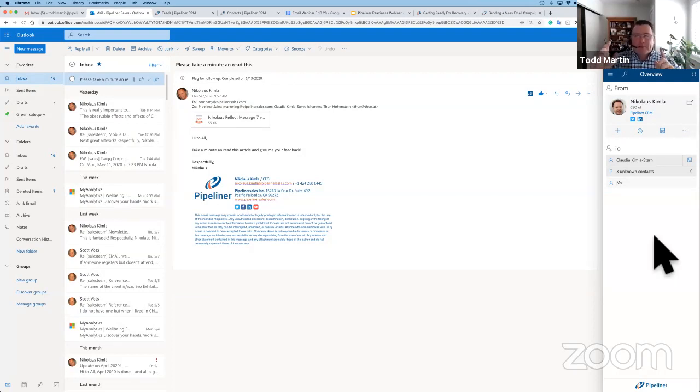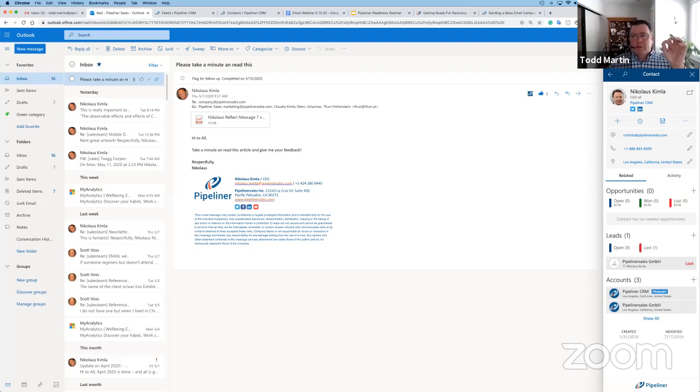So any email sent or received from your company email address automatically goes into Pipeliner, links to the contact record, rolls it up to the account and the open deals. And it's just a pleasure to see all your comms in there without any copy paste. But also, once you install the widget like I have here on my screen, you really can put some context to those emails. Number one, you can see if the person's in there. I always like that because I don't have to do data entry, so I can click add and it does it. But then you can really see all the open opportunities, deals.